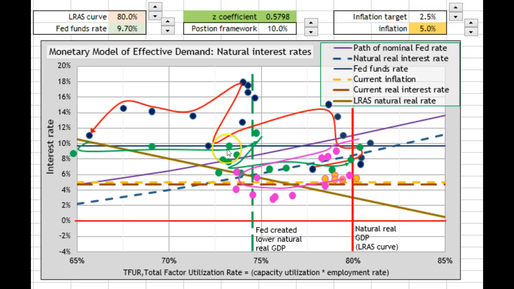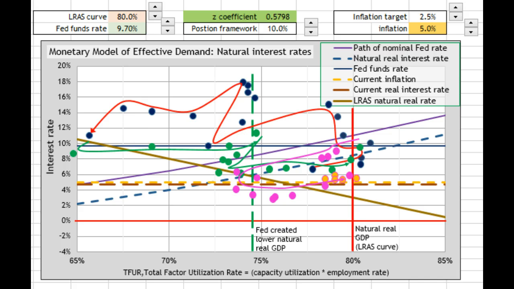We're right here. First quarter 1984. You can see here that the brown line and the yellow line and the natural real rate of interest are all stabilizing right around in here. So the Fed is controlling it as the economy comes back to this fabricated natural level of real GDP. Not really natural because it's fabricated. As it comes back, they're still keeping control on the economy by keeping the Fed rate high. You can see it right here. Fed rate is high. And there's a little bit of an expansionary effect going on here. So they're controlling it as it comes back.